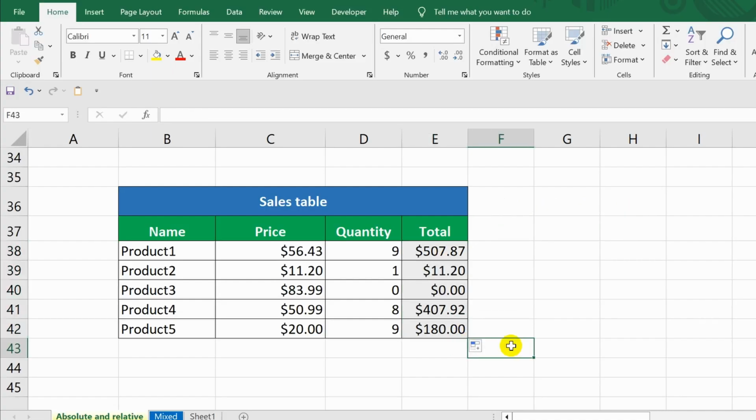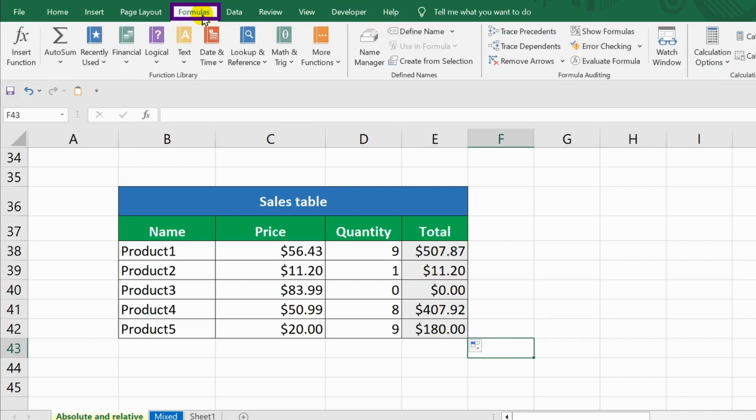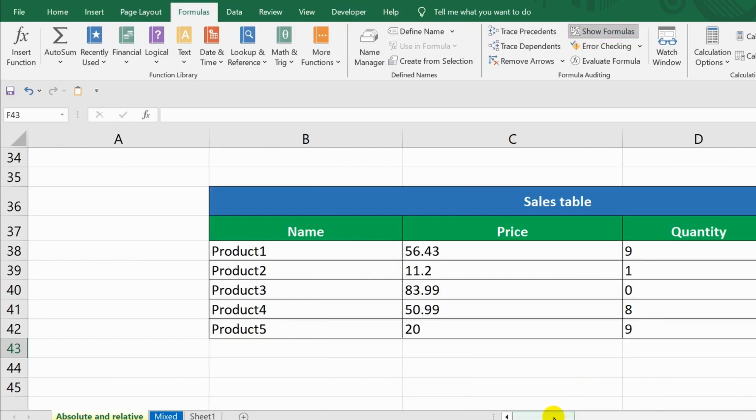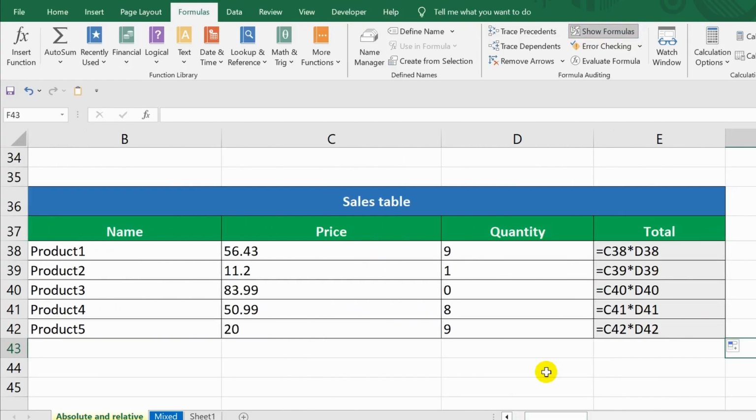For clearer understanding, I will display the formulas. As you see, when copying, the formula maintains its structure. That is, it still performs the multiplication of the price by the quantity. But please note that the cell references shift downwards. This allows us to partially automate our work in Excel. This principle can be applied when copying both vertically and horizontally.